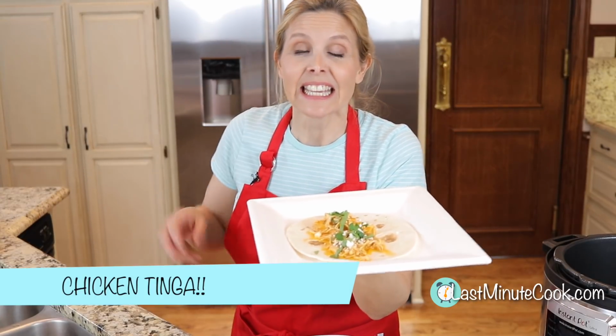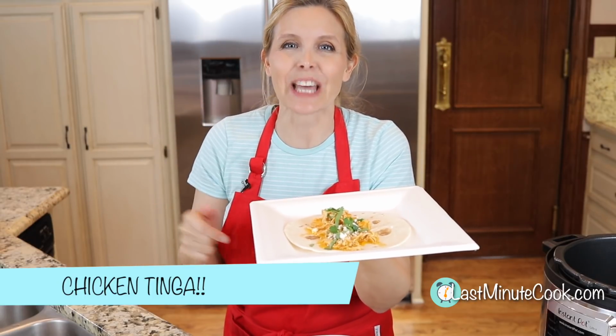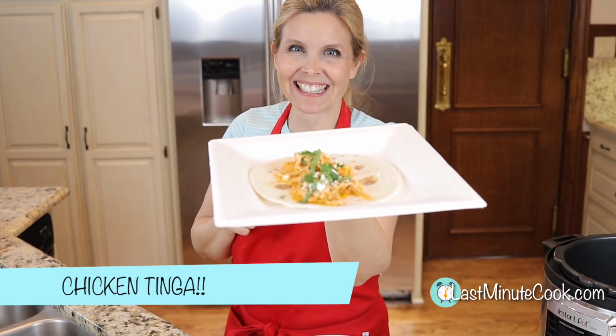Chicken tinga. It is a delicious twist on your typical Taco Tuesday. This is coming up on the Last Minute Cook.